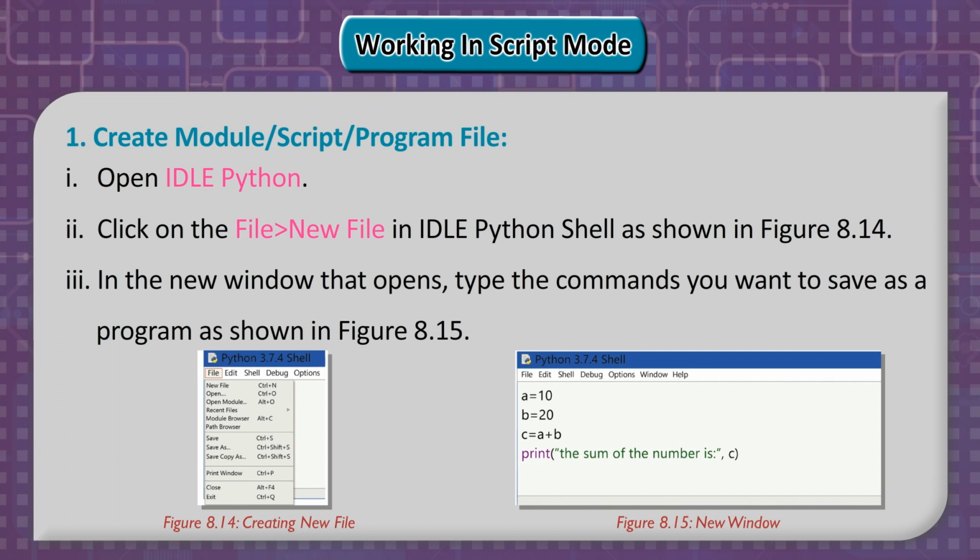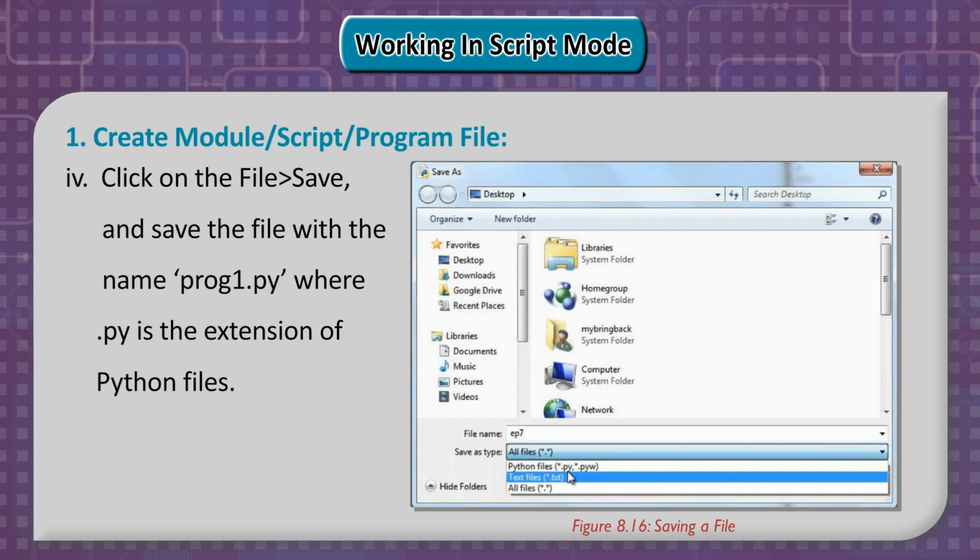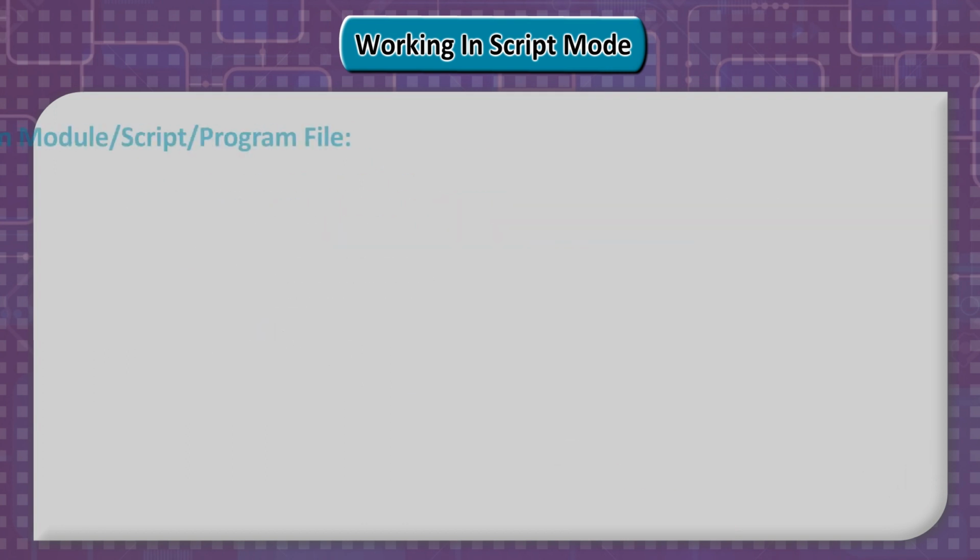Figure 8.14, creating new file. Figure 8.15, new window. 4. Click on File, Save, and save the file with the name prog1.py where py is the extension of Python files. Figure 8.16, saving a file.